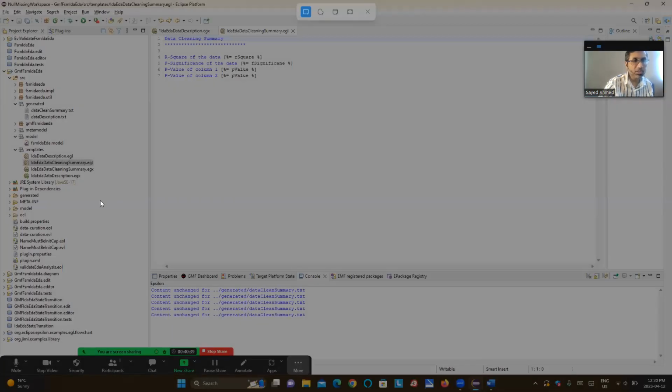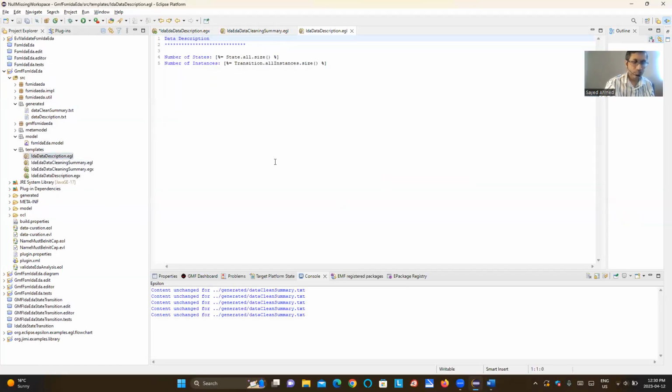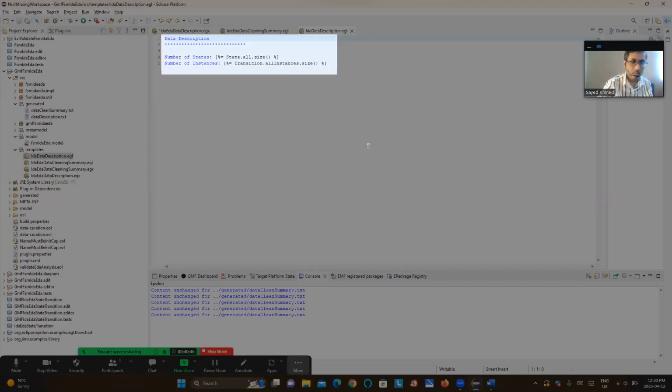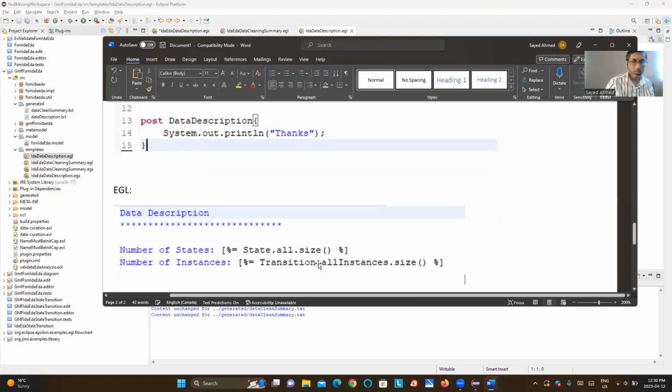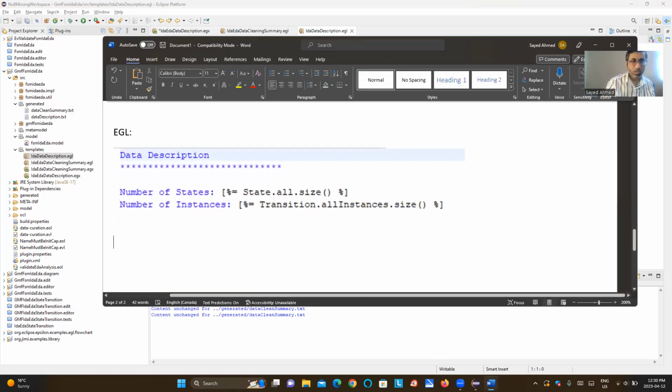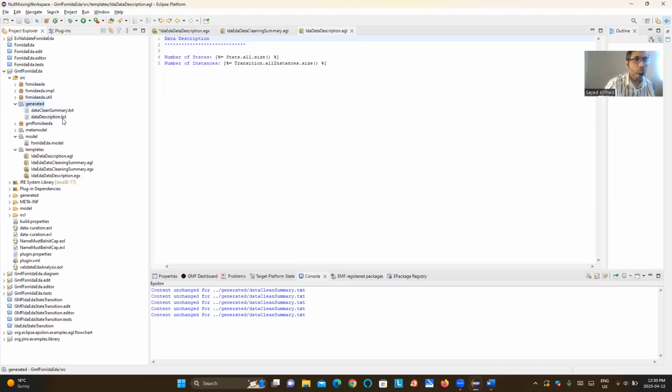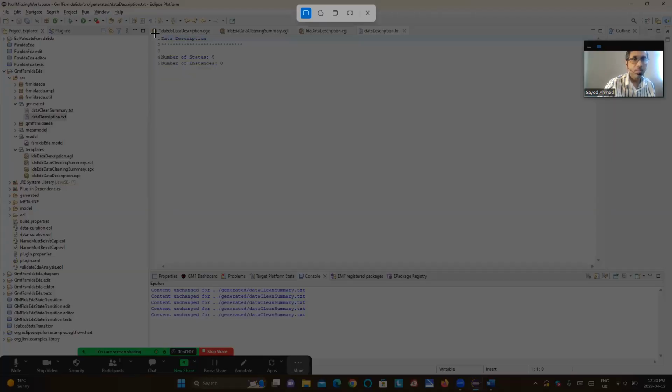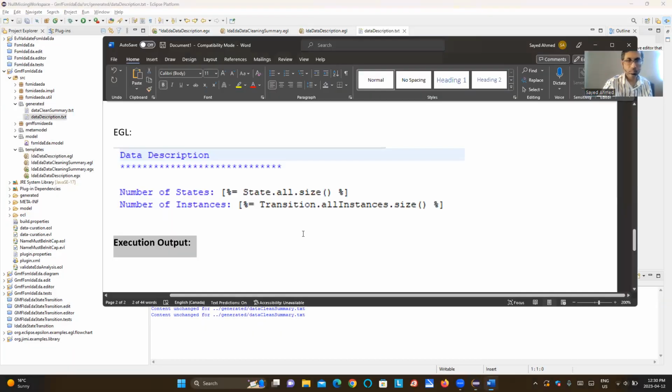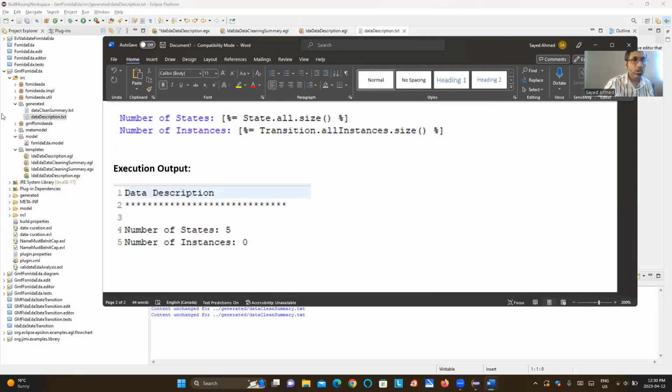No, I need the data description, right? Okay, and the execution output, right? Execution output is this.